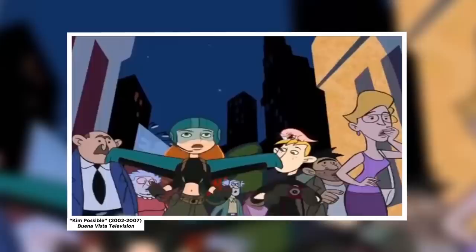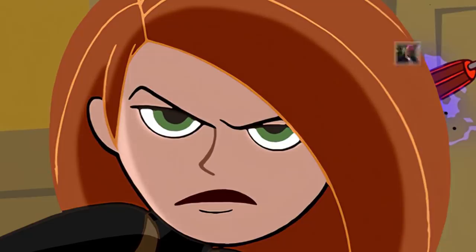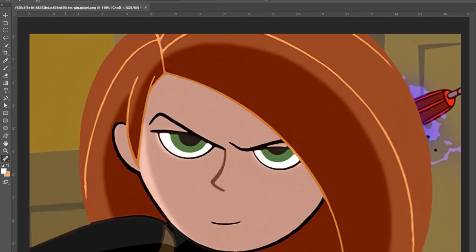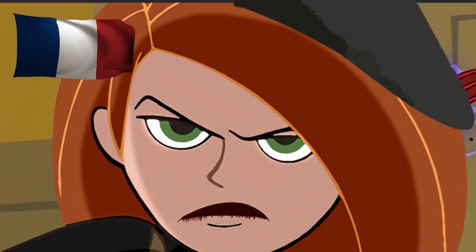Remember the crime-fighting high school cheerleader, Kim Possible? Nothing too unusual apart from the fact she might have overdone it on the lip filler. But what if that isn't her mouth at all? Some simple childhood-ruining Photoshop can reveal what seems to be her real smirk, meaning the harsh line above it is probably a mustache. Suddenly she looks less like a teenage spy and more like a French detective. Once you start seeing that stache, there's truly no going back.